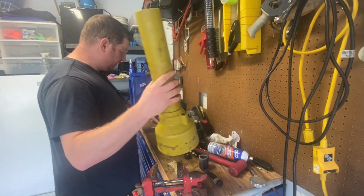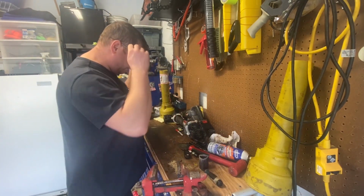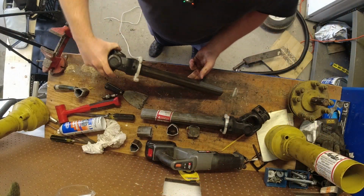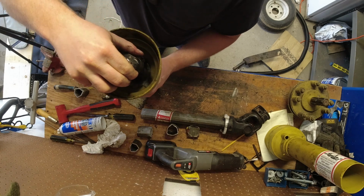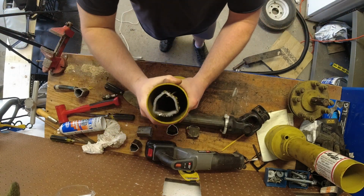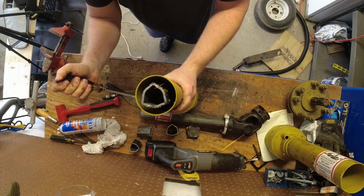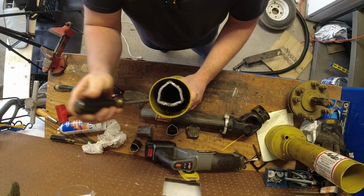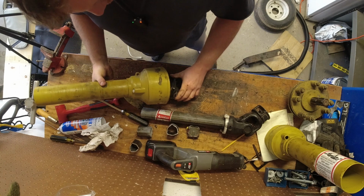All right, for demonstration purposes, we'll put it all back together. But before I use it again, I'm going to take it apart, get all the metal shavings out of it, clean it up, and re-lube it, do a nice job. So, small shaft gets a small cone. Drop this thing in there, line up the holes. Try to stand this on its edge. Push that in, twist these cam locks back to their locked position. We see it comes over at the edge. Same thing on this side. There we go. And this is why I'm going to clean this all up, right? We don't want all those shavings inside our shaft, gouging it up.